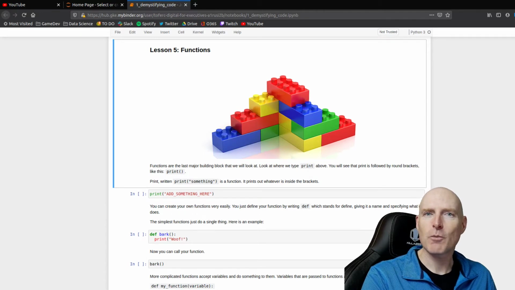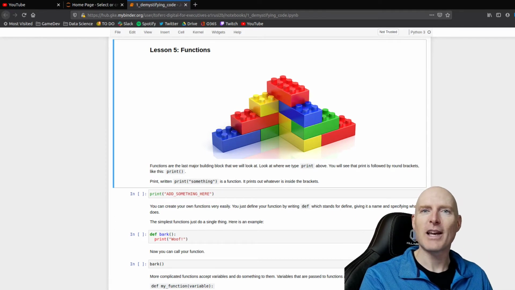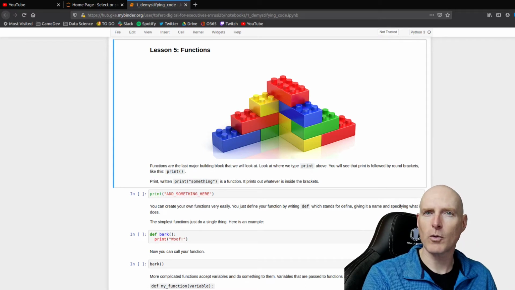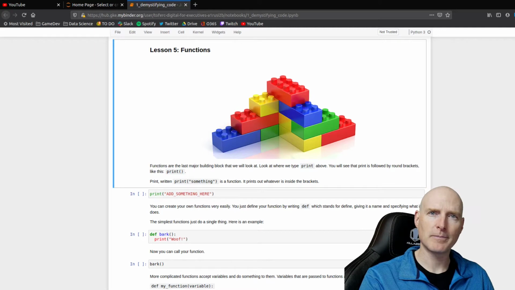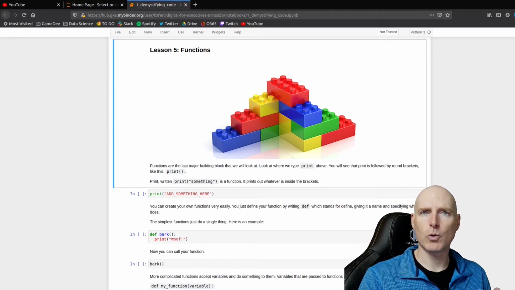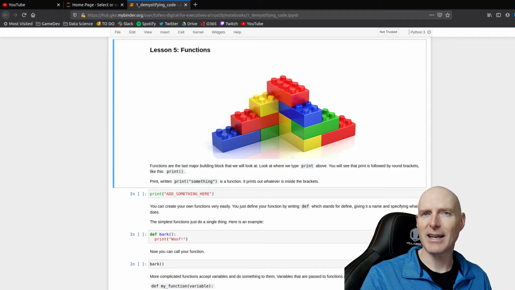In episode 6 we're going to be talking about functions, and functions, as per Lego, is where we start pulling all of the blocks together. Functions are a way to do things in a non-linear way in code. Normally if you run a program, it'll start at the top and run all the way down to the bottom. A function is a way to create a small set of instructions that you can execute again and again and again.